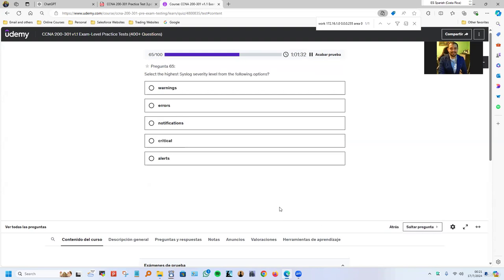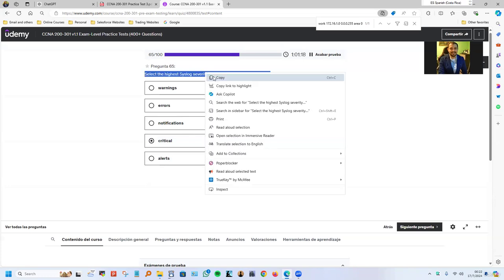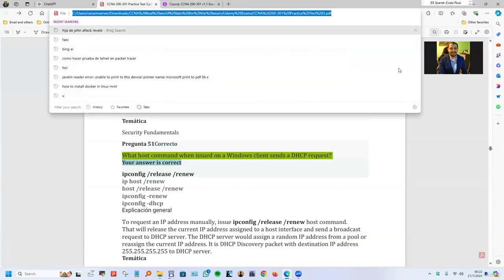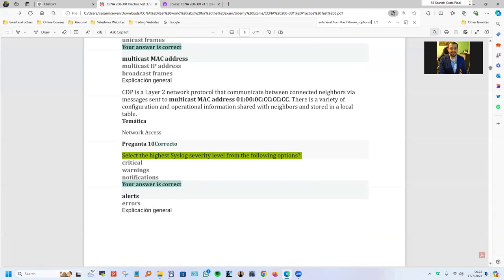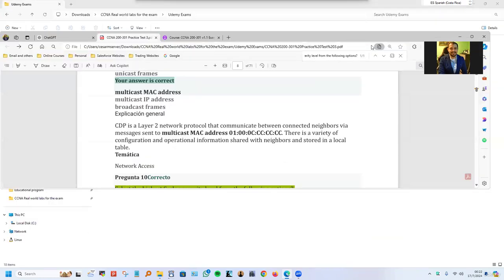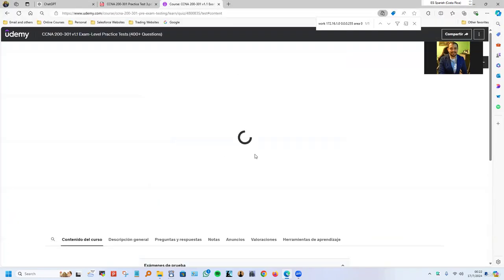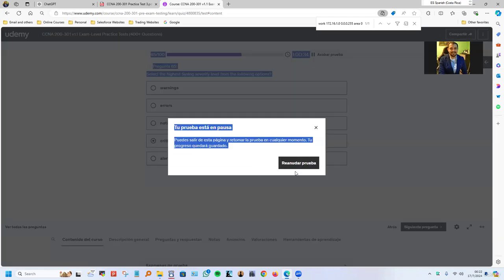Select the highest syslog severity level from the following options. I don't really know, to be honest. I'm just going to go for critical for now, but I'm going to validate this. Need to make sure. It's actually alerts. I was between alerts and critical, but I didn't know at that moment.